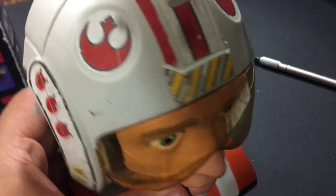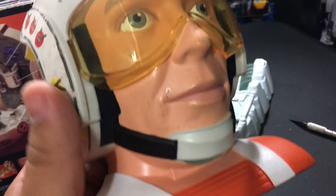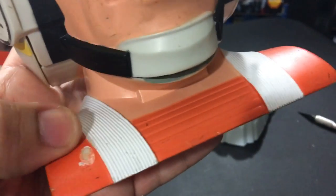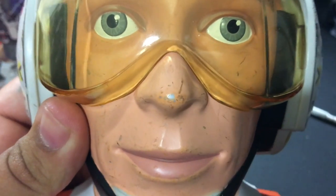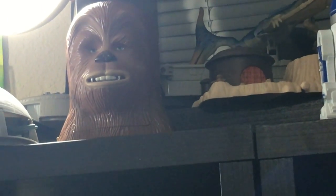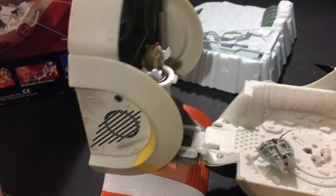Now I'm going to close it up and show you guys the outside. This one is a little more beat up — you can see some scuff marks. But it works with the Rebel helmet because he normally is kind of scuffed. Notice his nose — this is one of the things that happens. It happened to my Chewbacca too. The more you use these toys and open them and put them down, the more it wears on the nose area. The outsides do get a little ruined — normal wear and tear will chip away at the paint over time. They're collector's pieces but also really cool toys.